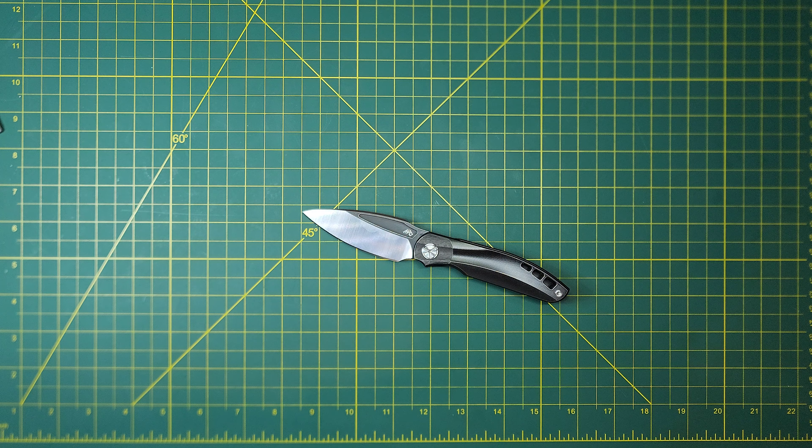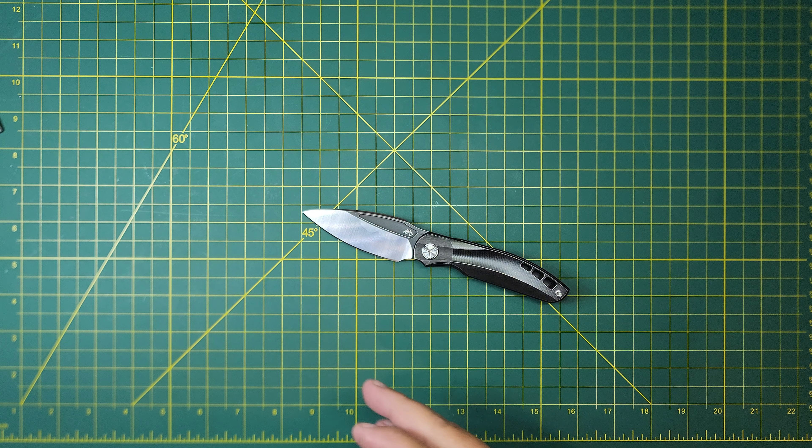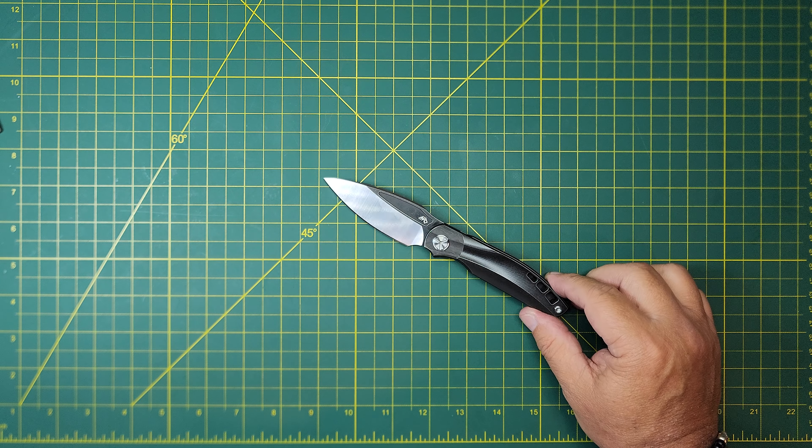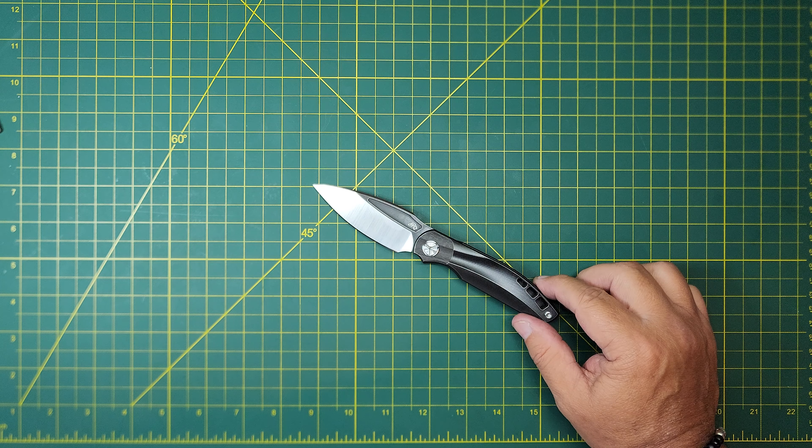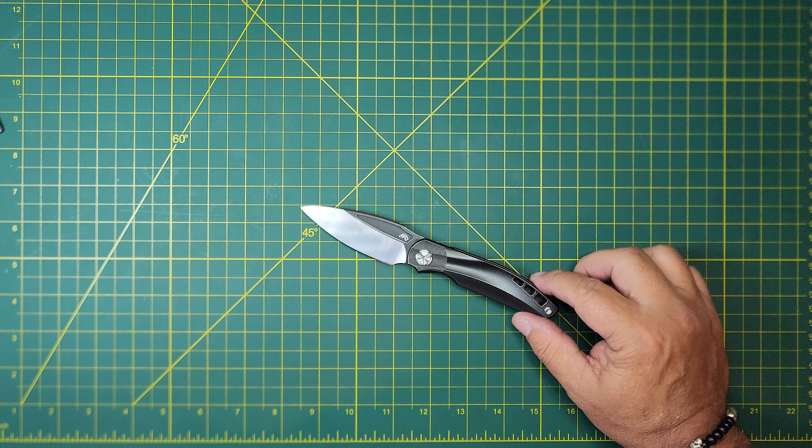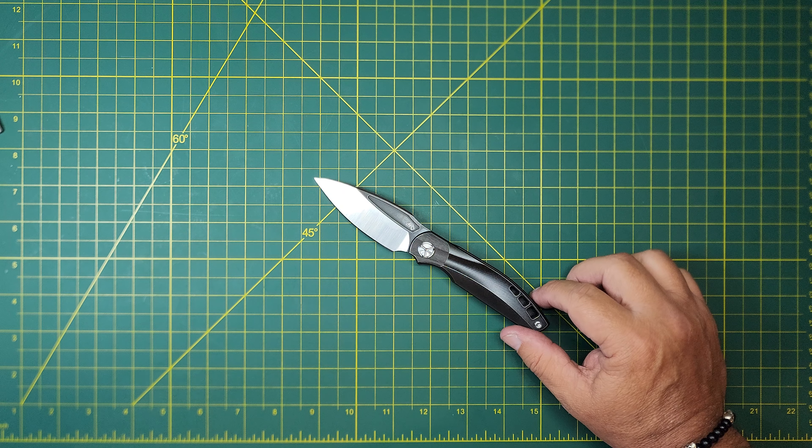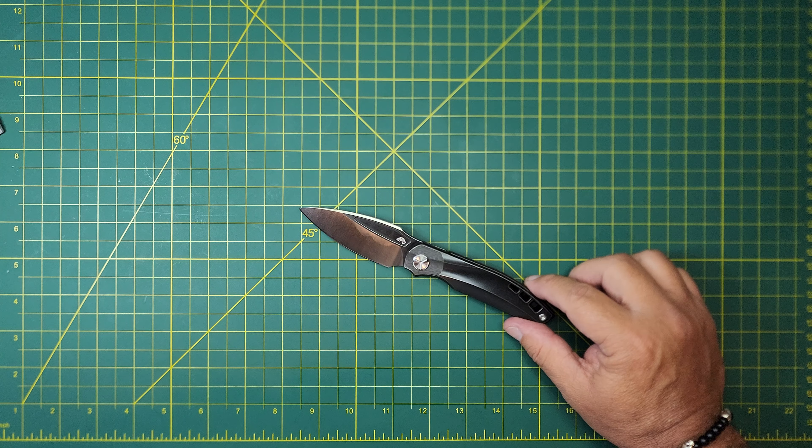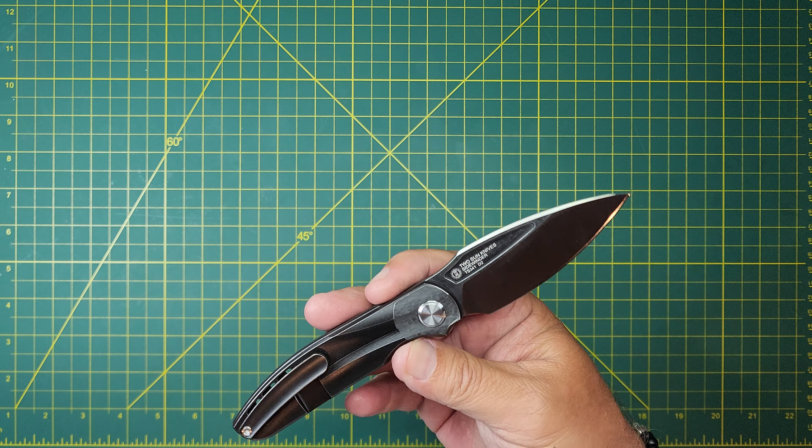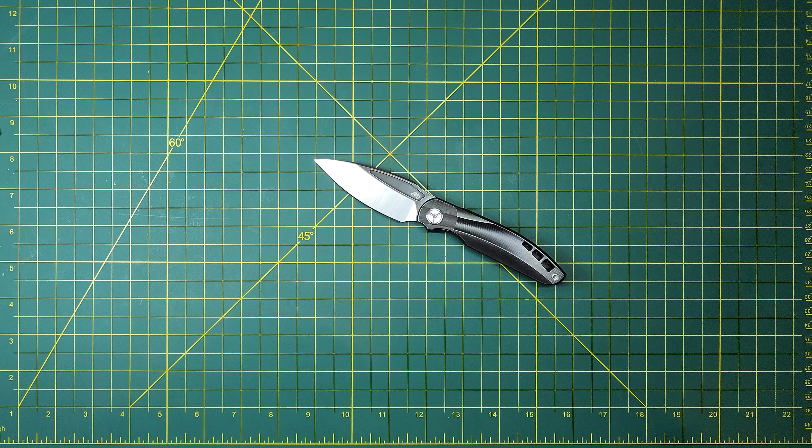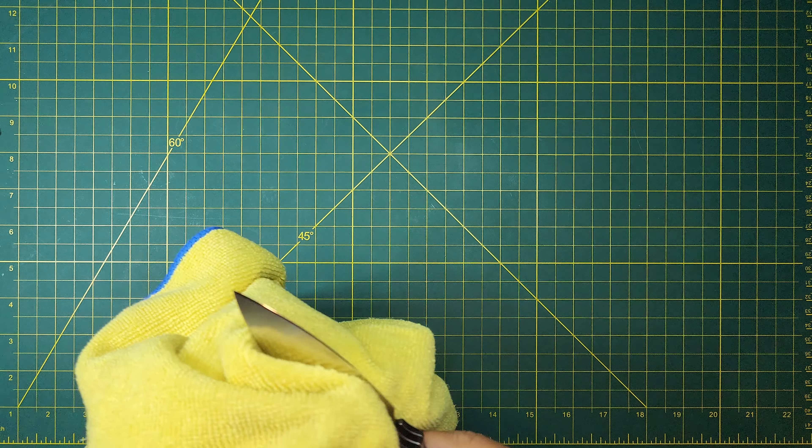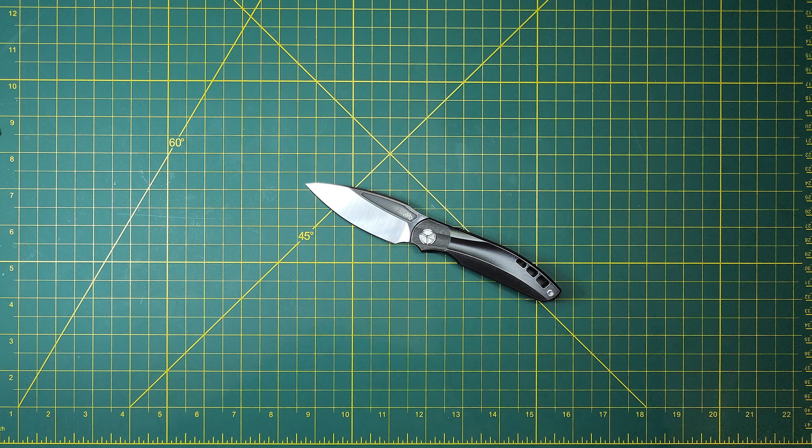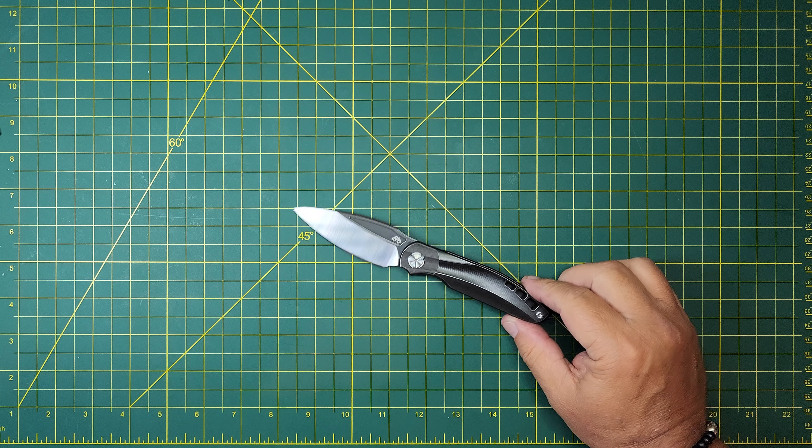It was so in demand that people were bidding these up. I mean, it's just D2 and titanium with a little bit of carbon fiber. But you know, I think aesthetically, it had everybody chasing it. Everybody was going after this thing. So ultimately, I got one for around $115, which I thought was pretty dang good at the time. Because it was definitely lower than it was going. I mean, I remember this knife going for $125, $135. I think I remember seeing prices over $150 for this D2 knife.